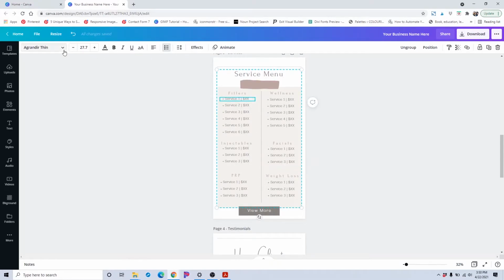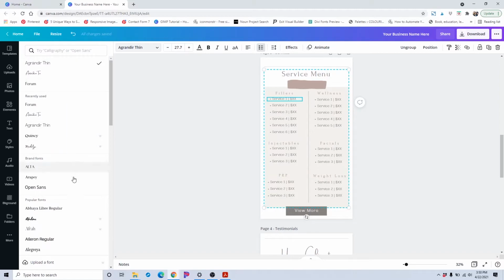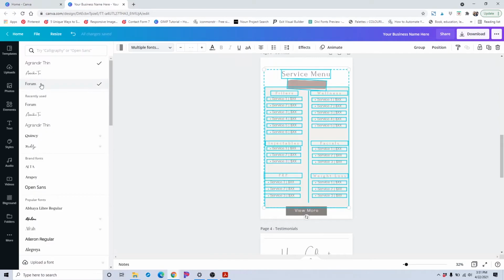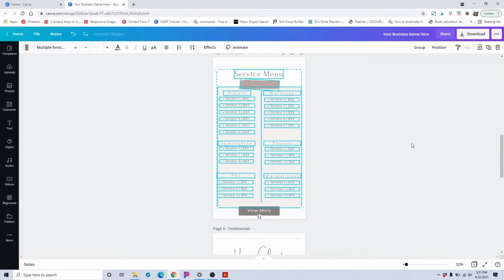If you wanted to change out this font, you could basically just highlight everything in the group. Well, you'd have to ungroup it, and then you would change out the font to the font that you want. And that would change them all that were highlighted. So that's how you do that.